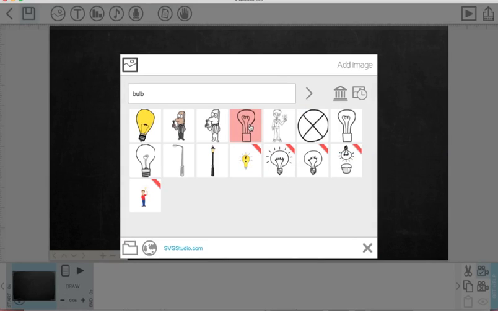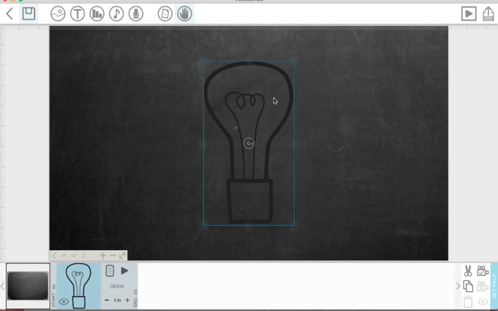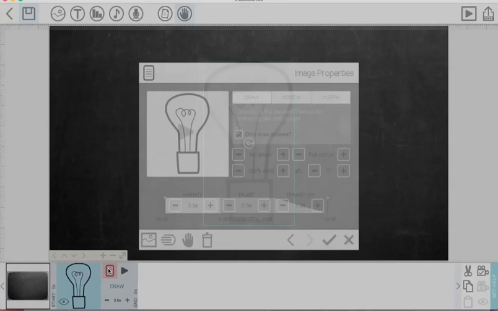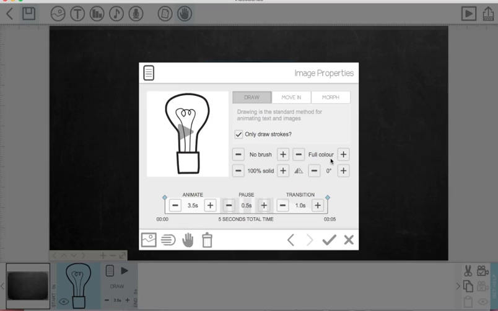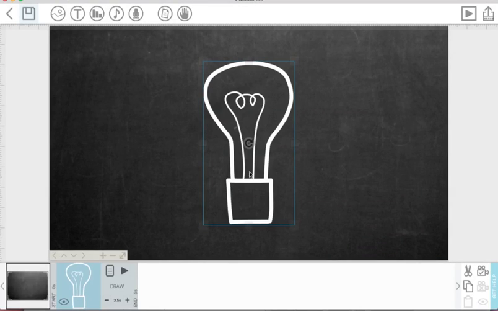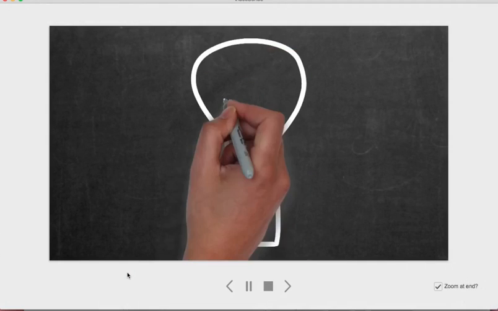I'm going to click on that and the light bulb comes on. Now, see, the light bulb is going to be drawn out in black, and that's not what I want because it's a black background, right? So I'm going to go into the properties, the element's properties, and over here where it says full color, I'm going to change that to an outline and change the outline color to whatever color you want. In this example, I'm going to choose white. I'm going to click yes. I think the 3 seconds is perfectly fine. I'm going to click yes, and now you have your element there, and you can preview it and see what that's going to look like. Isn't that neat? Love it.